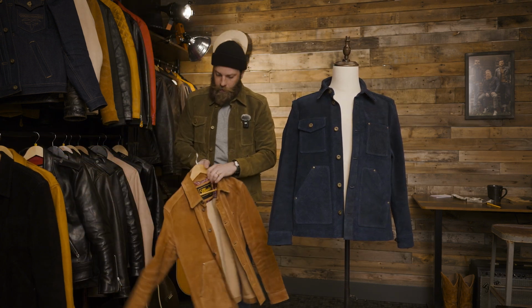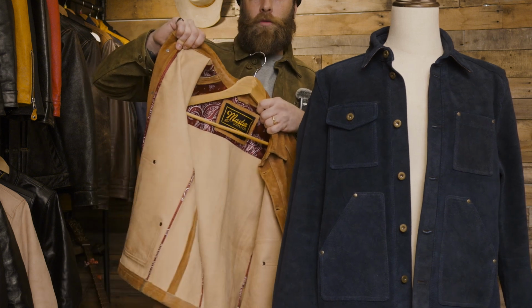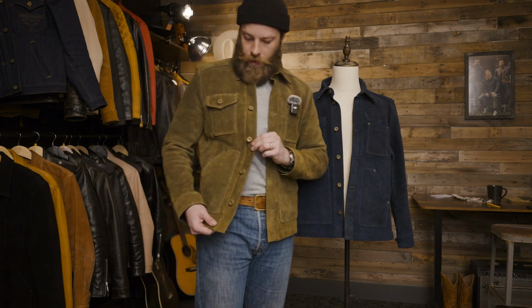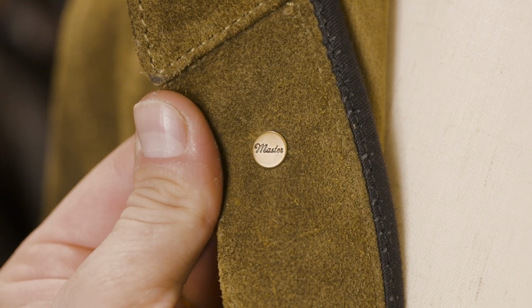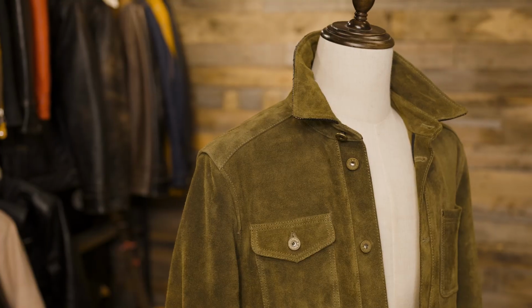Whereas, you know, the total opposite, so to speak, on our regular field jackets, we feature our red paisley satin blend partial lining and piping throughout the garment. And these new field jacket options, just like everything that has a button from us, feature our new and improved, updated, heavy-duty zinc alloy-based buttons here. They look great, they function awesome, they go well with the navy blue, and they go well with the olive green. So it's a win-win.